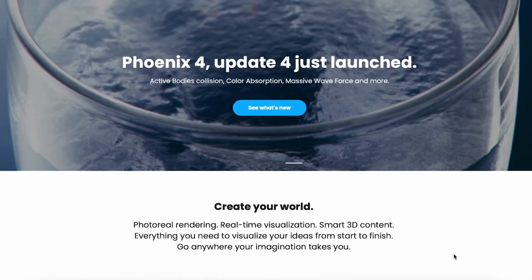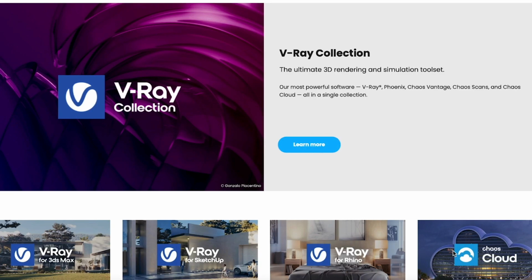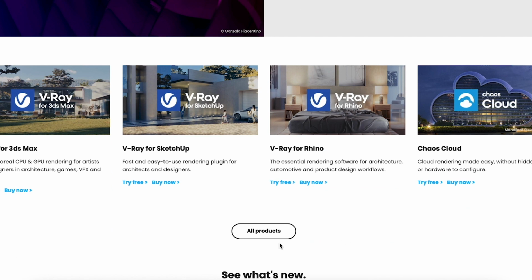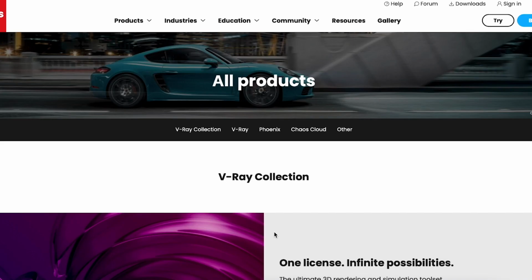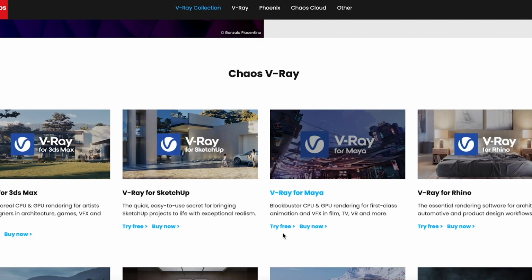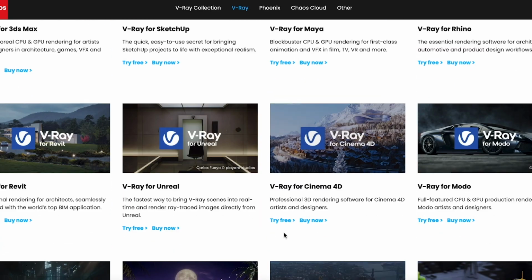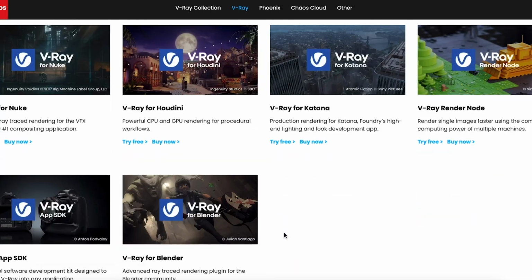Number 6, Vray. Vray is a rendering tool as well, and it's a plugin that you can use in Rhino, and I believe also in Revit. I haven't used it yet in Revit, but I did use it quite a bit in Rhino, and you can use it in SketchUp as well. It's a great tool to render, but it does take a bit longer in comparison to Enscape. To render, it may take 30 minutes to an hour, so it's not as quick as Enscape, but it does have a nice quality to it.